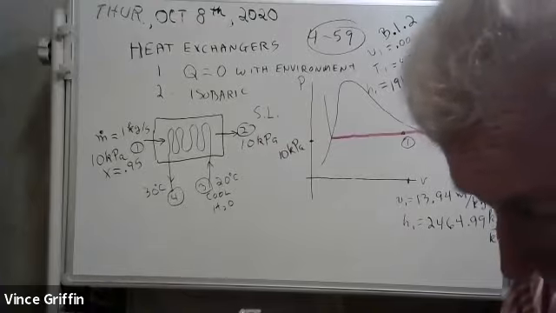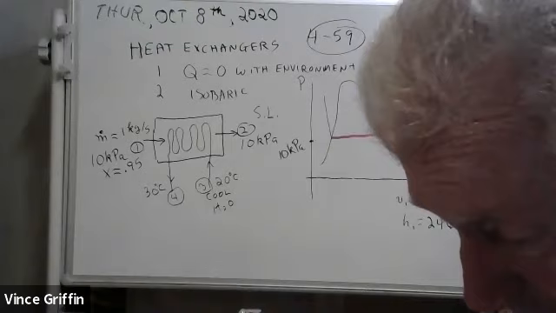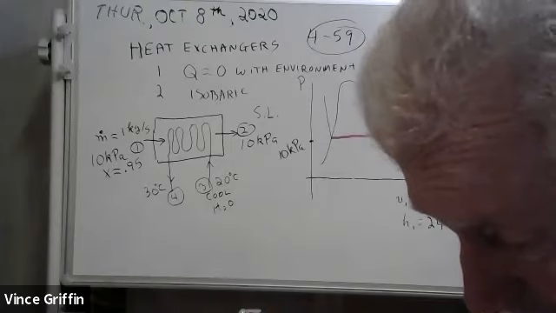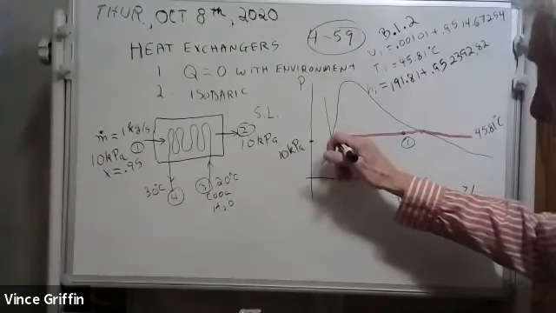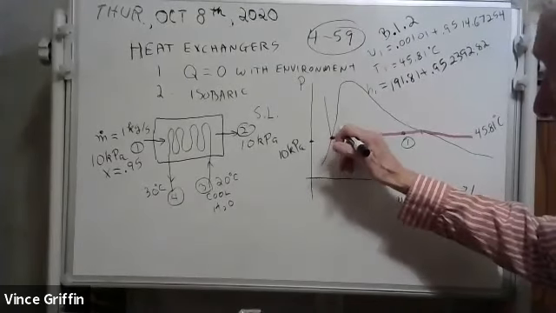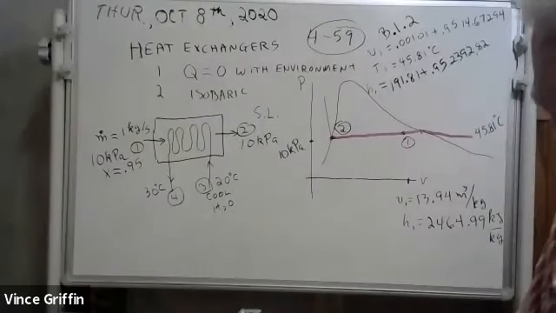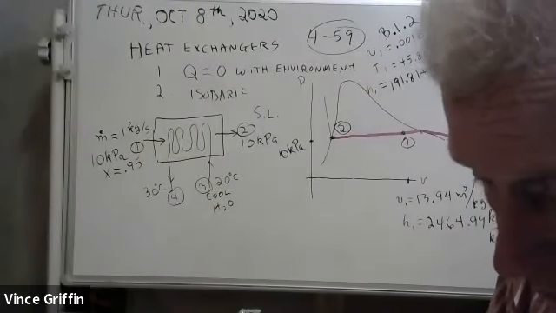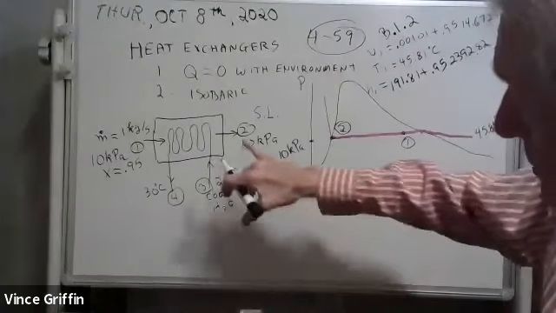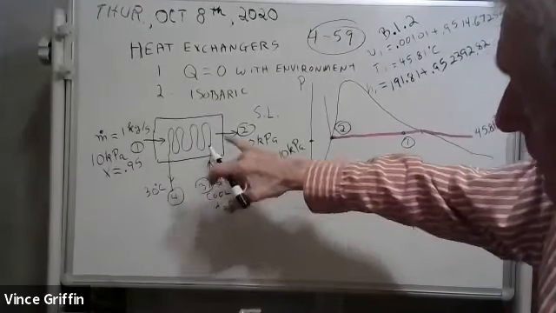Are we talking about in the diagram? Yeah, where is it on the diagram? Is it not on the left-hand side of the vapor dome? Yes. You know exactly where it is. It's right here. Here's state 2 right here. It's called saturated liquid. That's what they said we got. We got saturated liquid at state 2.